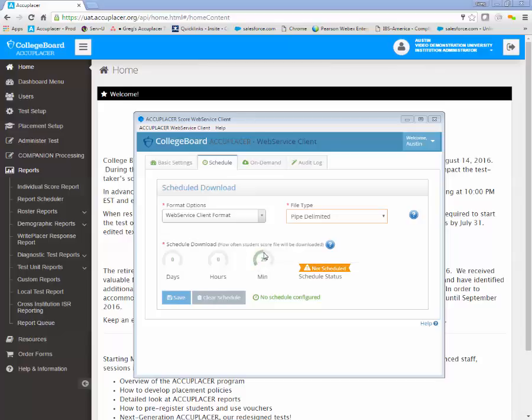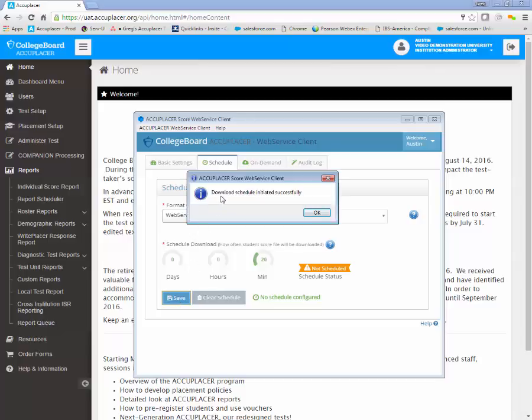Drag the green area for each knob as desired to increase or decrease the number. You can also double-click on each control knob and use your keyboard to key in the desired number. In our example, we've set a schedule to run every 20 minutes. Click on the Save button to save the schedule configuration. Then, click OK to confirm.